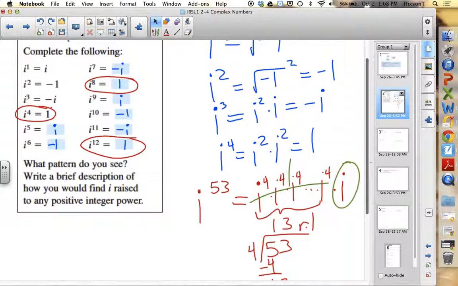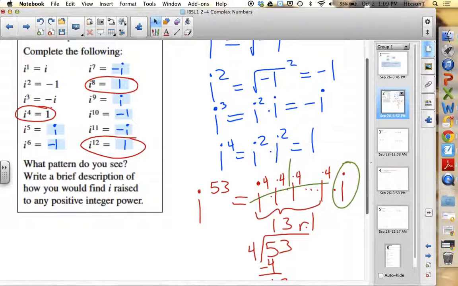Now we'll use that as we move forward, as we do different problems, because we're going to look at adding and subtracting complex numbers. We're going to look at multiplying and dividing complex numbers, and particularly when we multiply and divide, we're going to get these other powers of I, and we'll then need to simplify them, okay? And anytime we're working with complex numbers, our answer will always be a complex number, okay? So then, the remainder is always the exponent of the I?